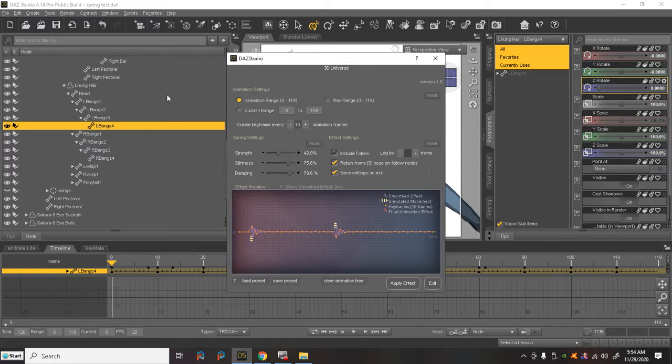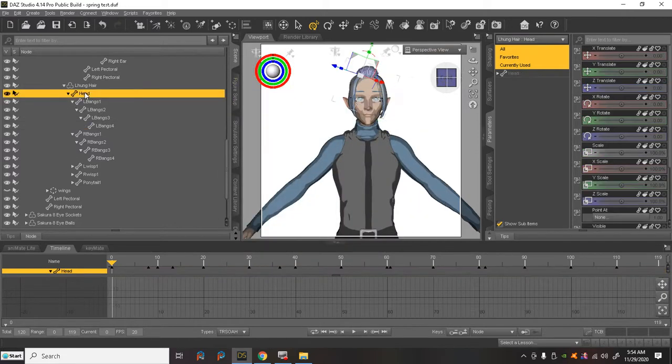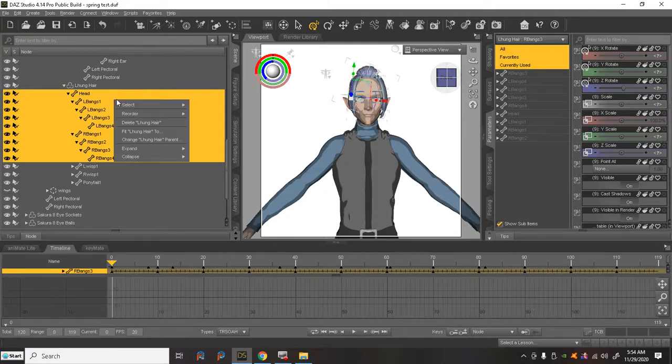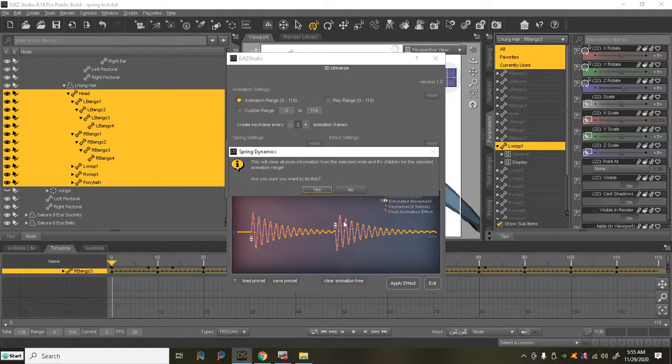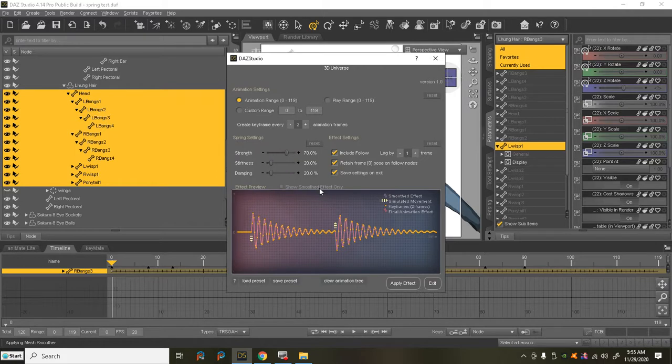First things first, I forgot to select. You're going to select the bone that you want to move. I want all of the hair to move. So first thing I'm going to do, because I've already done it, is clear the animation tree so we can start over. Now what I have found is if you do the script and then do it twice, you can only clear one animation tree. You cannot clear two, so make sure you've got what you want. I keep telling it to save settings on exit, and it keeps ignoring me. That's problem number one. Very annoying.